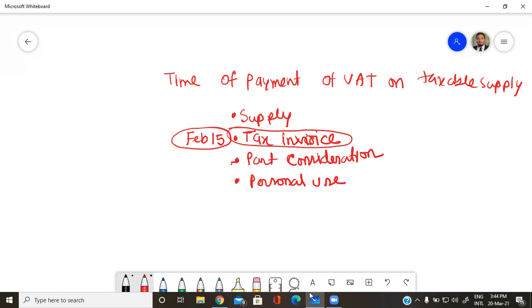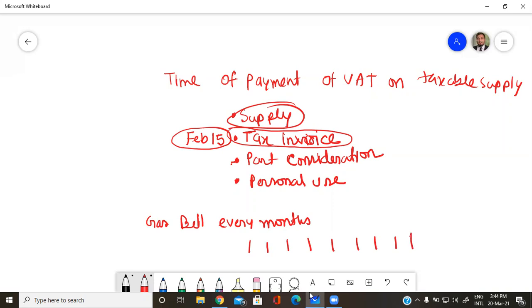But if there are some goods where, say, for example, we pay the gas bill every month, because the supply is not a one-time supply. Supply is periodical supply or monthly supply in this way. In that case, say for example, in this month, February, you have collected a bill including VAT. You have received the bill when? In February for January. In that case, the VAT you have collected will become payable to the NBR within 60 days from this date. For example, the customer has paid the bill to you on 25th February.